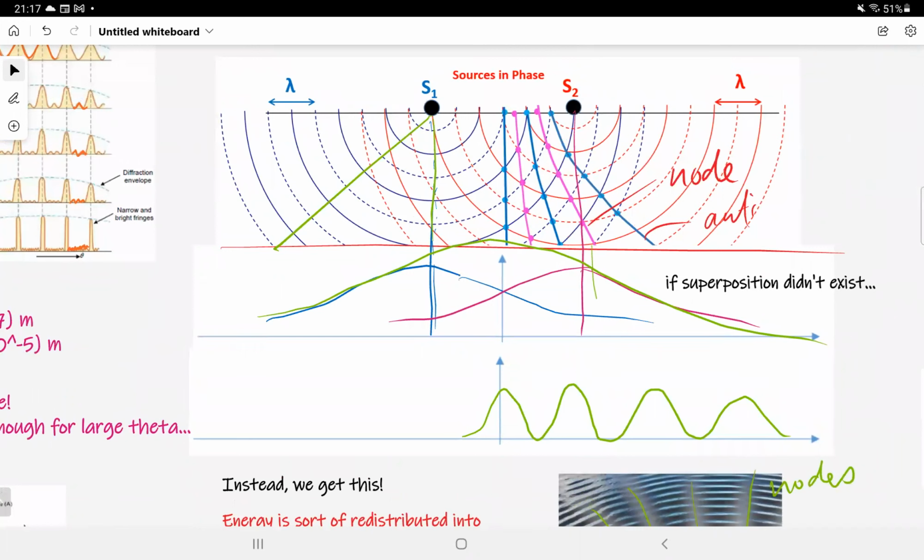You see, we look at the individual blue and pink graphs. They are just how the energy would have spread on the screen, or on any imaginary line, a cross section, for one wave alone and the other wave alone. So you switch off one wave, switch off the other wave, and that's the energy distribution you collect at the screen. If you switch on both, a traditional interpretation would be that you just add up the energy. And that's pretty logical.